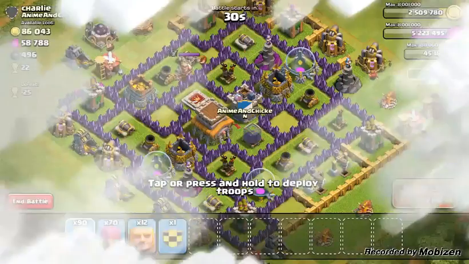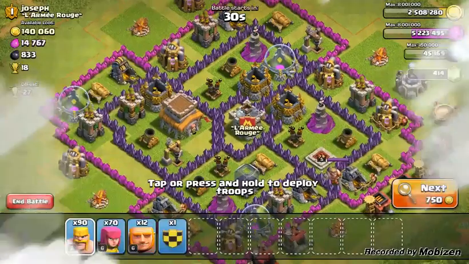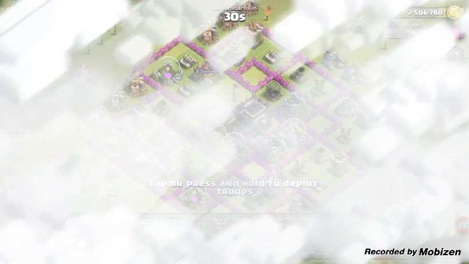I'm also doing this during the day. It's still pretty early in the day, so like I've stated in a previous video, it's actually harder to find good loot and bases during the day than at night. For some reason, I don't know why, at night I find so many more bases filled with loot that I can easily obtain.